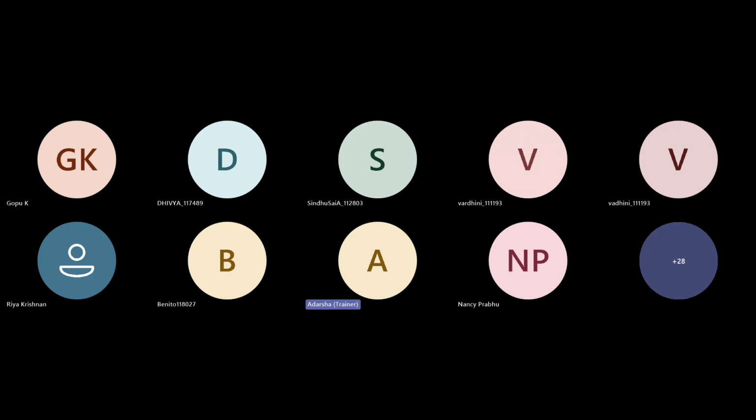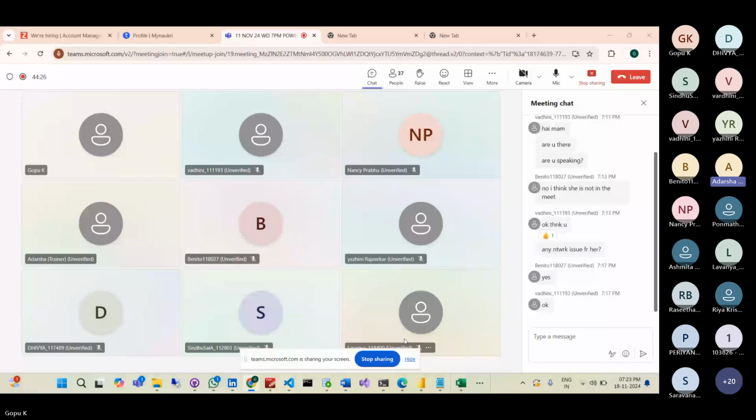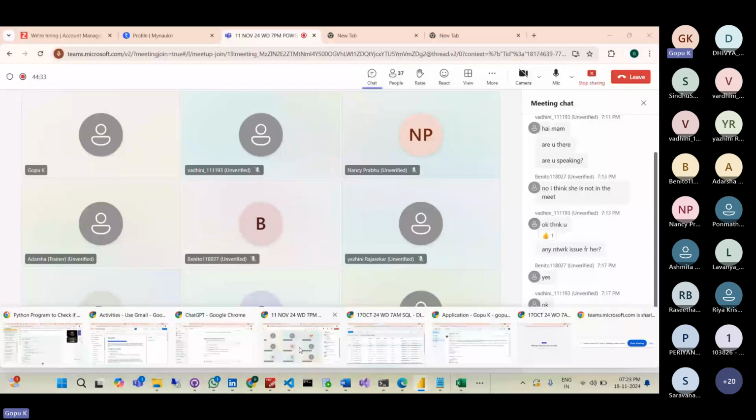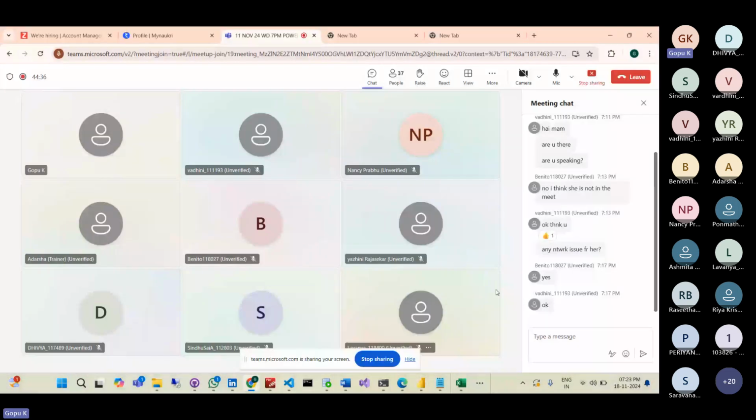Are you sharing your screen, Gopu? Yeah, now is it visible, ma'am? Yes, it's loading. You can just recall today's ones, ma'am.